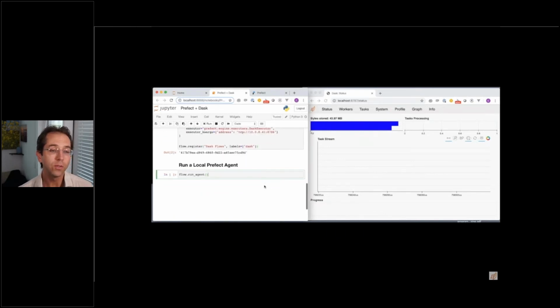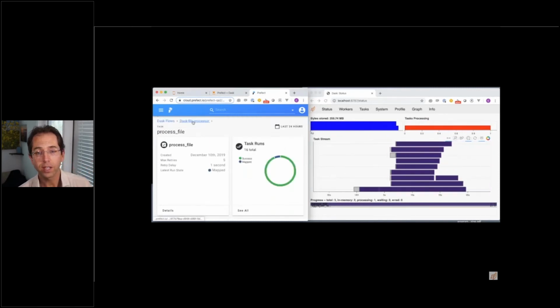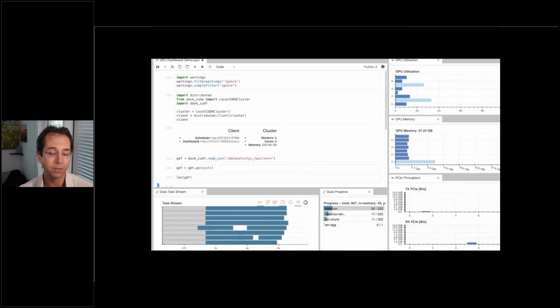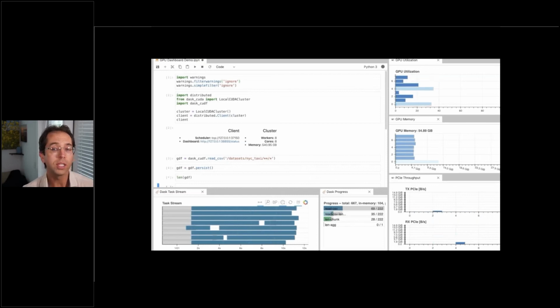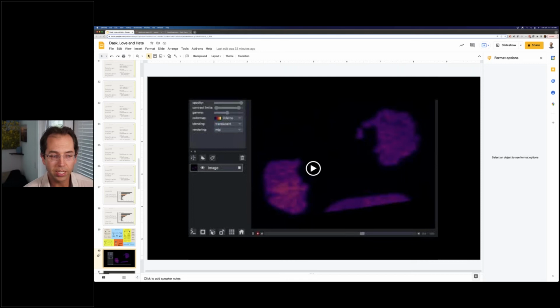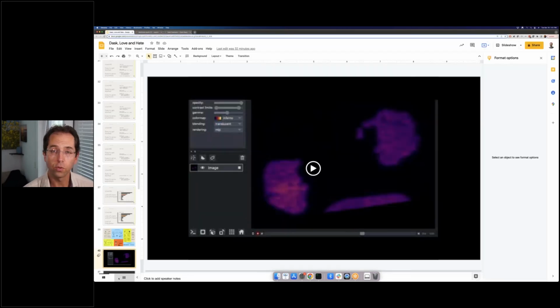Dask has also been built into a variety of other libraries. This is Prefect, for example. We're showing on the left the Prefect dashboard, on the right the Dask dashboard. And then finally, GPUs. There's a team of 50, 60, 70 people at NVIDIA, the GPU company, all using Dask to build more GPU accelerated data science technologies. So that gives you a very quick tour of some of the spaces in which we see Dask being used today. If some of those are interesting to you, you can go and take a look at YouTube and look at the Dask channel. There's a variety of interesting talks there from a variety of different applications.